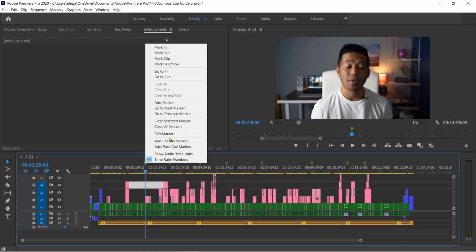So rather than just making a mental note and then having to watch again and scrub through my footage multiple times, by the time I finish cutting my main shot, I can already see and know exactly all the points where I need to add things. Then once I'm done, I can remove the marker so I know it's completed.